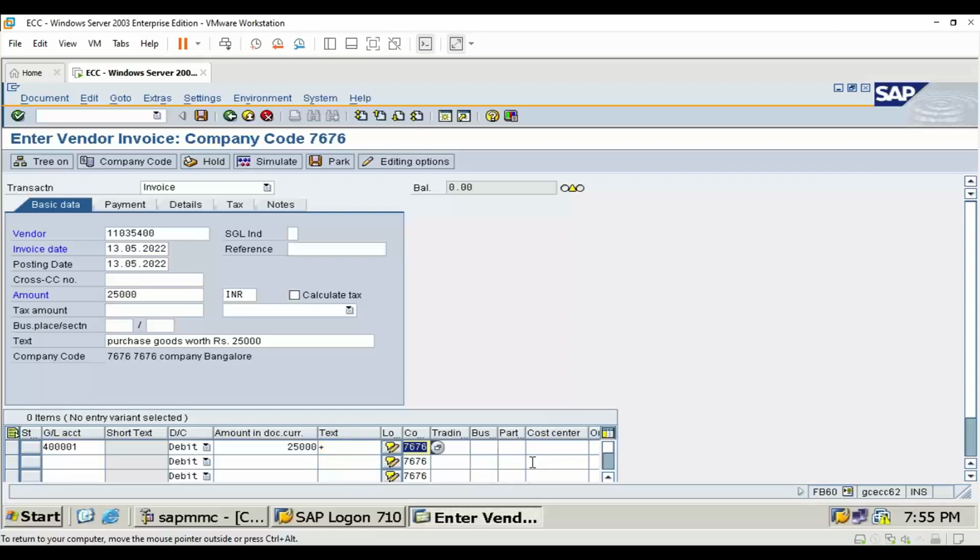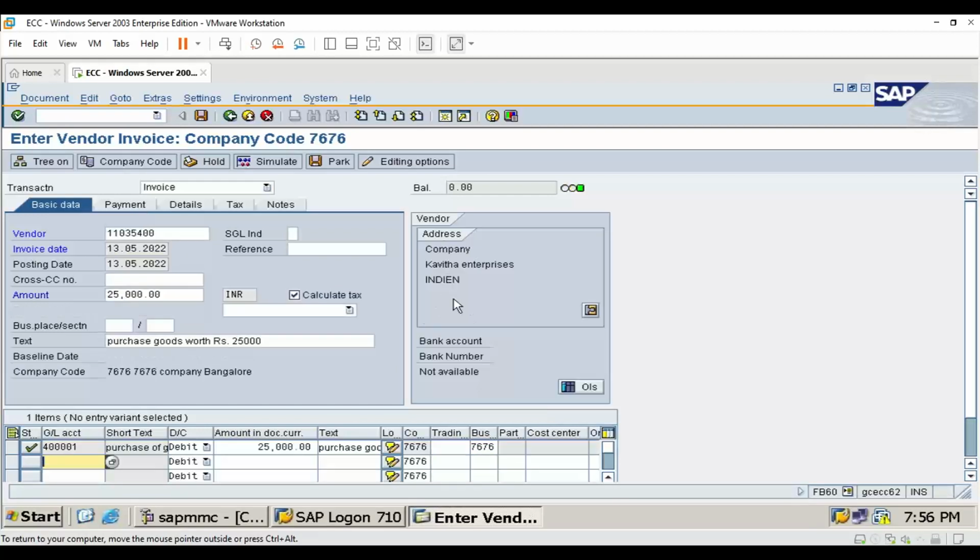Then use plus mark, then 7676, and click on calculate tax. When you opt for this one, wait for a while. So 7676, it's been updated. So this has been calculated.